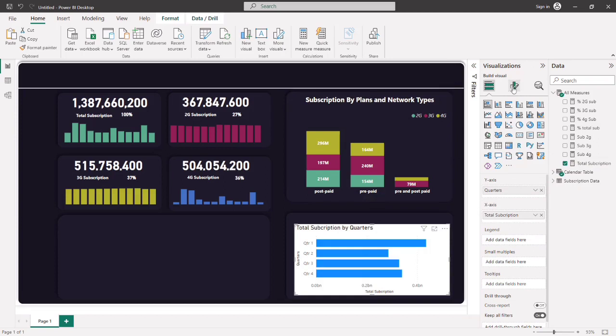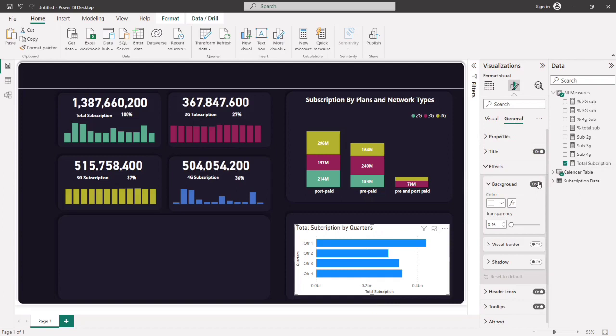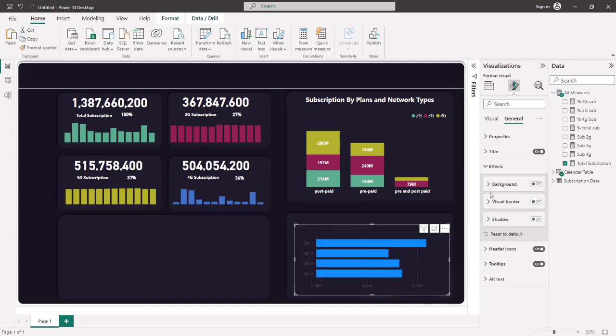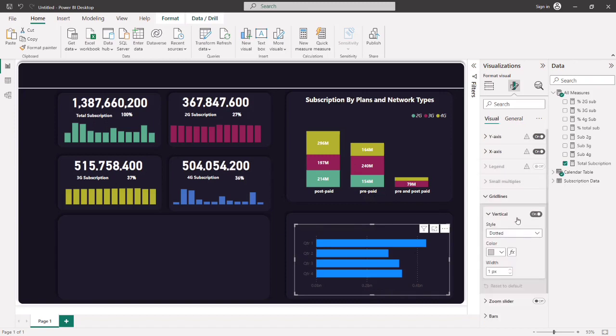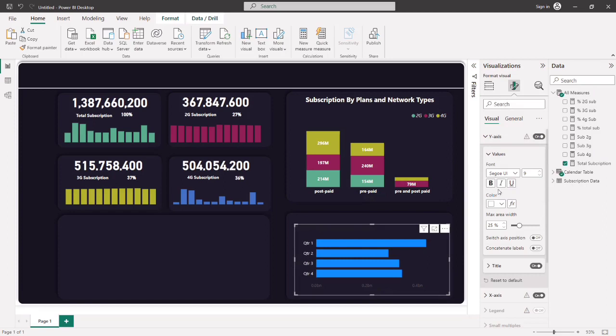So let's format it so it can look nice. First of all, I don't want these grid lines I'm seeing here, so I'm going to take them off. Then the font on the y-axis, I can go ahead and make it white and make it bold.